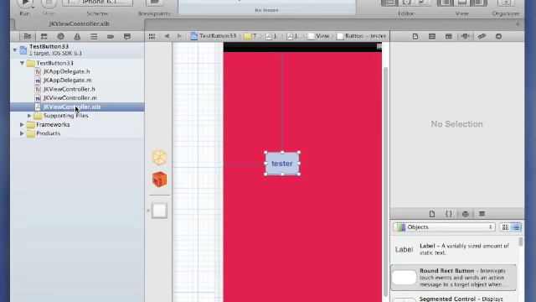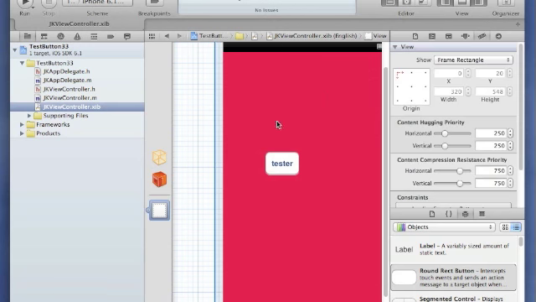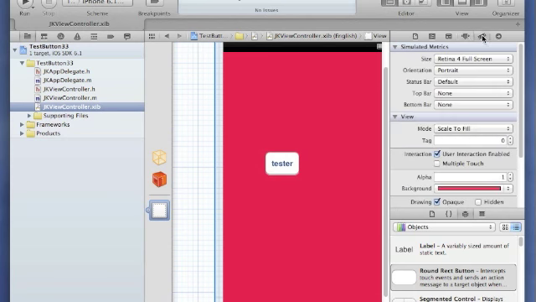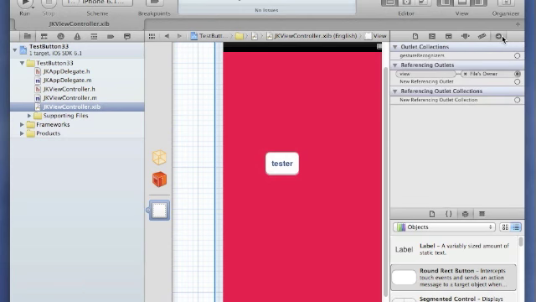So I'll go to the nib, click on the file owner, and click on the view and get to the connections inspector.